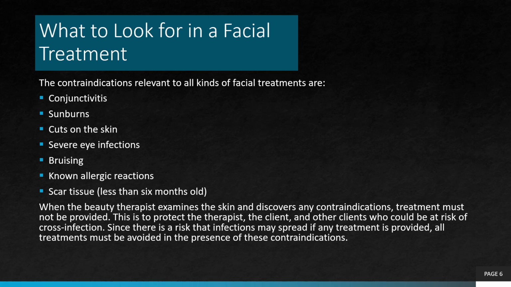When carrying out a skin analysis, it's essential to check for any contraindications that could prevent or restrict the treatment from being carried out. The contraindications relevant to all kinds of facial treatment are conditions such as conjunctivitis, sunburns, cuts on the skin, severe eye infections, bruising, known allergic reactions to products, or recent scar tissue. When the beauty therapist examines the skin and discovers any contraindications, treatment must not be provided. This is to protect the therapist, the client, and other clients who could be at risk of cross-infection.